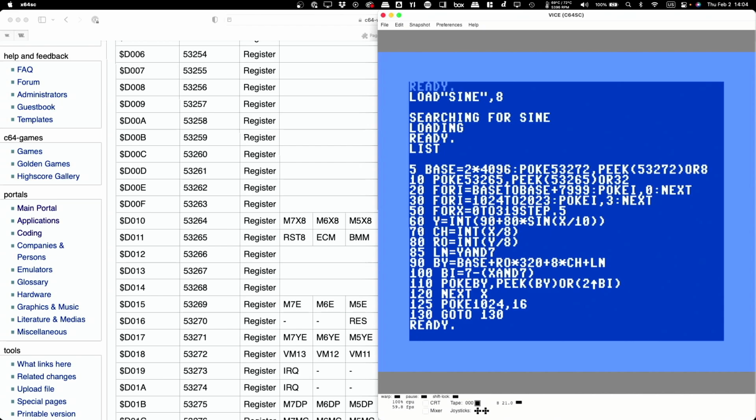All right, now the next three lines are the kind of weird part, and I'll go back to the manual in a moment. I need to compute basically which character, which row, and which line am I on, so I know where in memory to go. And those formulas, I'll show you where they come from in just a second, okay? And then line 90 is where they get put together. Basically, how do I know what memory address to change to plot the dot that I just computed? Does that make sense?